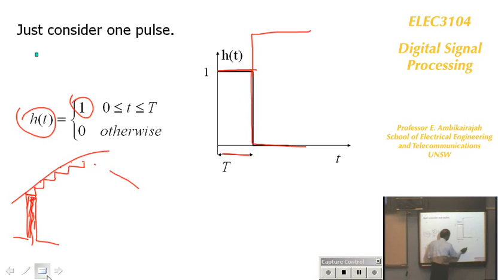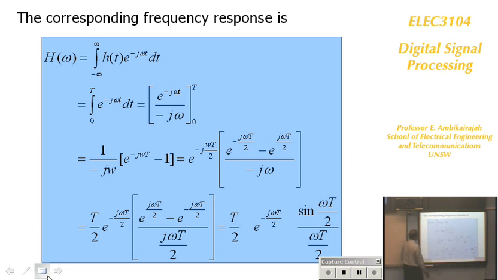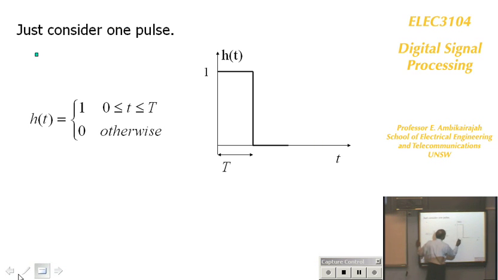That's in the time domain. If you take the Fourier transform of that, which you will learn, and I think I have shown you here, the Fourier transform formula is: H(omega) equals the integral from minus infinity to plus infinity of h(t) e^(-j omega t) dt, where h(t) is the analog signal. And if you look at the signal back, T is its period, and the pulse is in T.